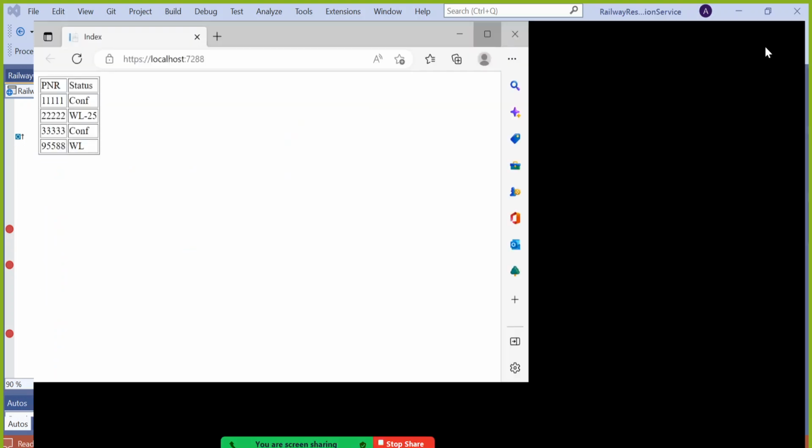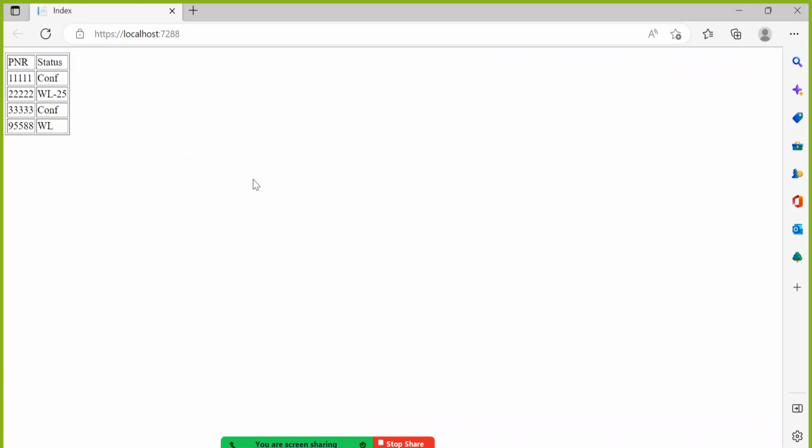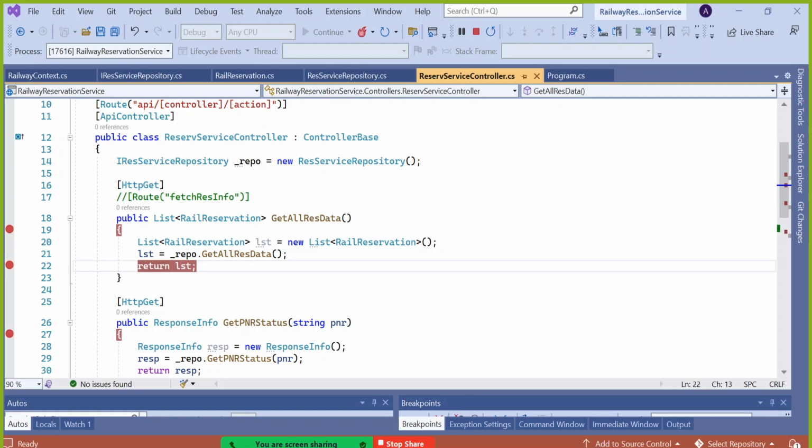Okay. So this is a simple service. It picked all the data and displayed it. Now imagine you want to send some input parameter or anything. Now you have to think, if I am passing an input parameter, should I pass it as a query string or should I pass it as object data through the body? If you want to pass through the body, then in your target, those things also you have to mention in the API document.